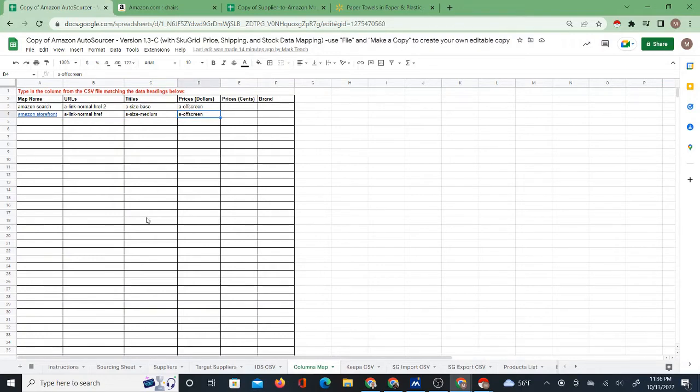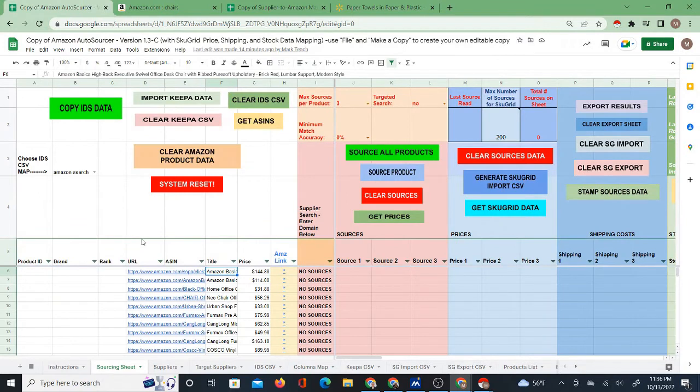Okay, you have to do this, otherwise when you go to copy the IDS data, the data is not going to copy over. All right, and then I don't want you to say, oh, the script doesn't work. No, don't always jump to that conclusion, right? Okay, you have to understand the whole process that is involved, right?